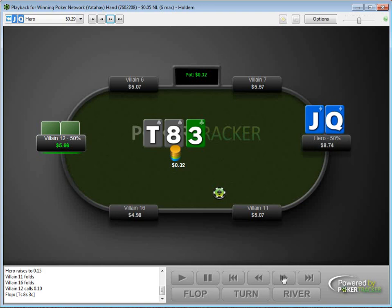So here I have a gut shot. Need a 9 for the straight, and I do decide to bet here with the gut shot in position, and my opponent calls. And so here we have a 6, which doesn't really do much here. So what do we got? Yeah, the hand is still exactly the same, a gut shot.